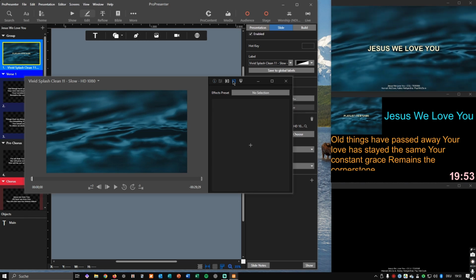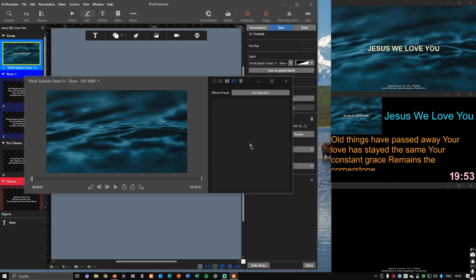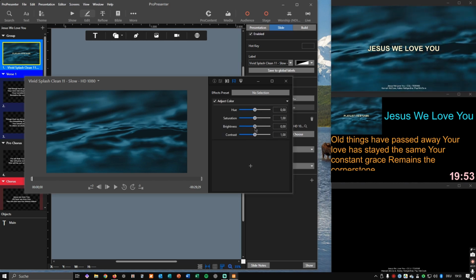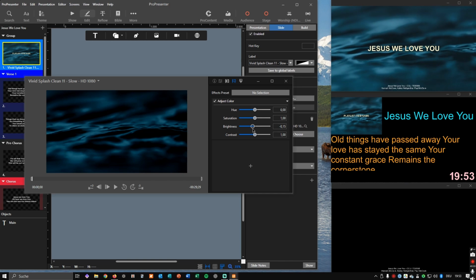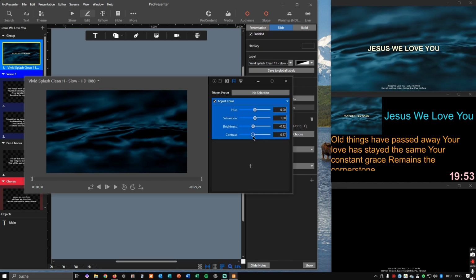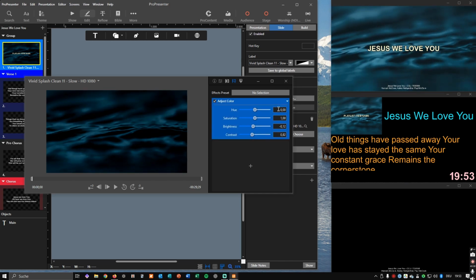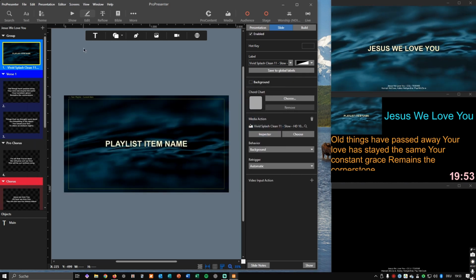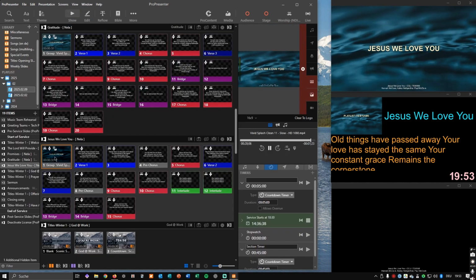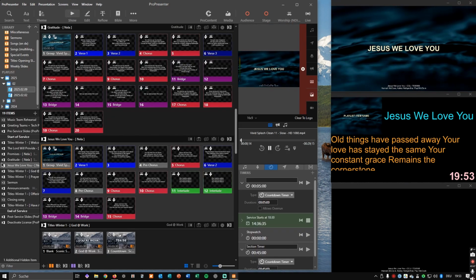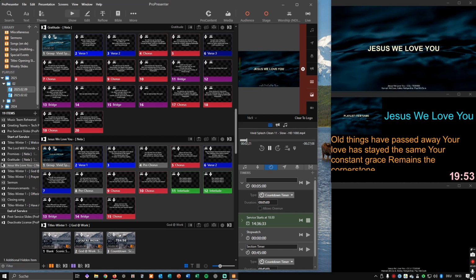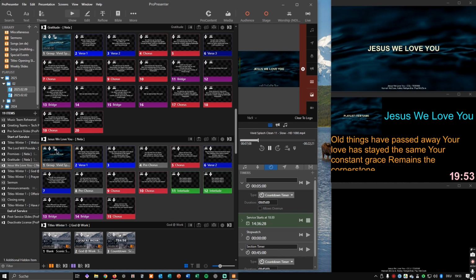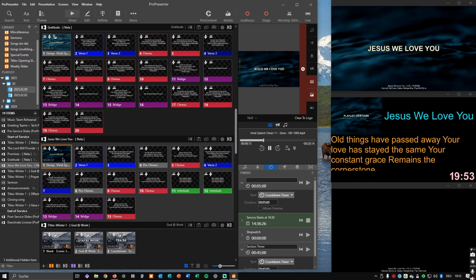And you can add an effect. Just use the first one, adjust color, and here you see that you can adjust the brightness and also the contrast. You can play around with this to get a good result. So if you close this, this helps to see the lyrics or the title or whatever better. If I click it, you see it darkens the video. And if you just do this at the first title slide you add, and you copy and paste it later onto the other songs, then you will have the same settings for all the title slides without doing this extra work to each single one.